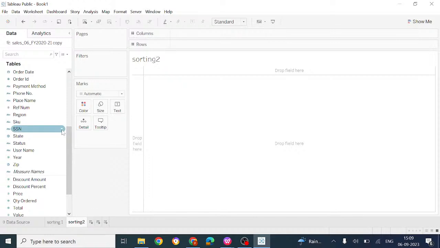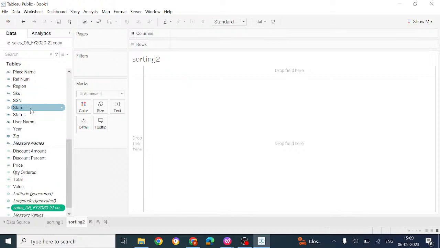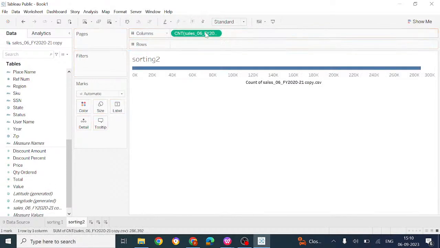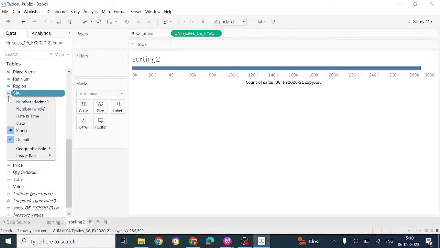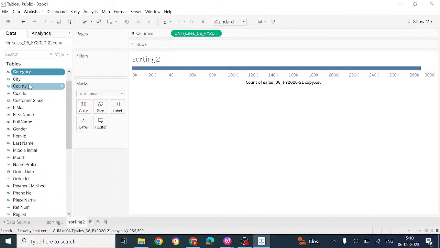Previously we used only the normal sorting, quick sorting, but now we want to go with some different types of sortings here. That's why I'm taking the sales option again. I'm taking it to the columns, and for the rows I'm taking the category, because previously we used category only, no?